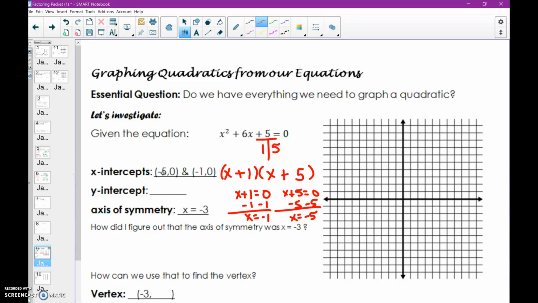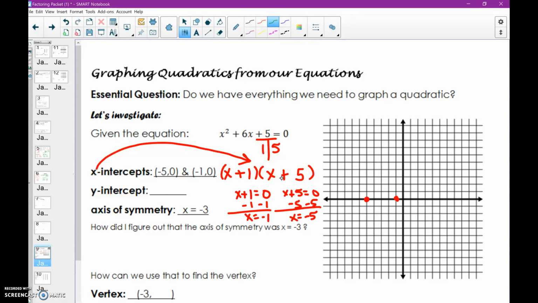So go ahead and plot that on your graph. Got negative 1, 2, 3, 4, negative 5. So there's my two intercepts. Now our y-intercept we talked about, I'm just going to draw an arrow for that x-intercept part. The y-intercept we've talked about previously is where it crosses the y-axis, so somewhere on this line.